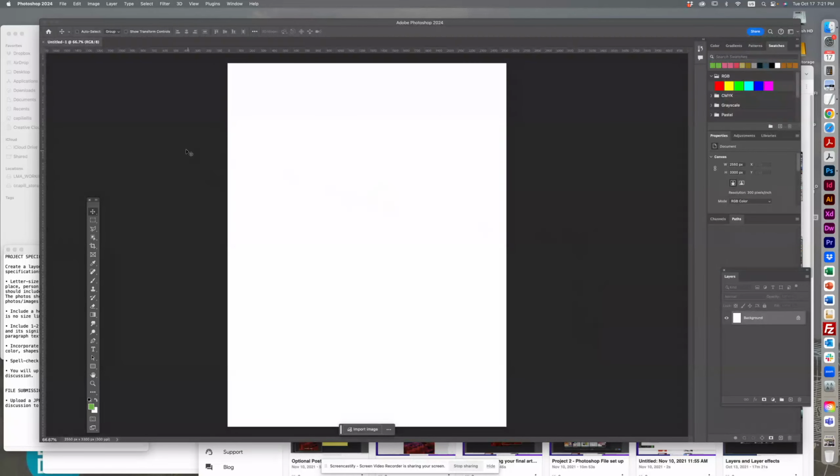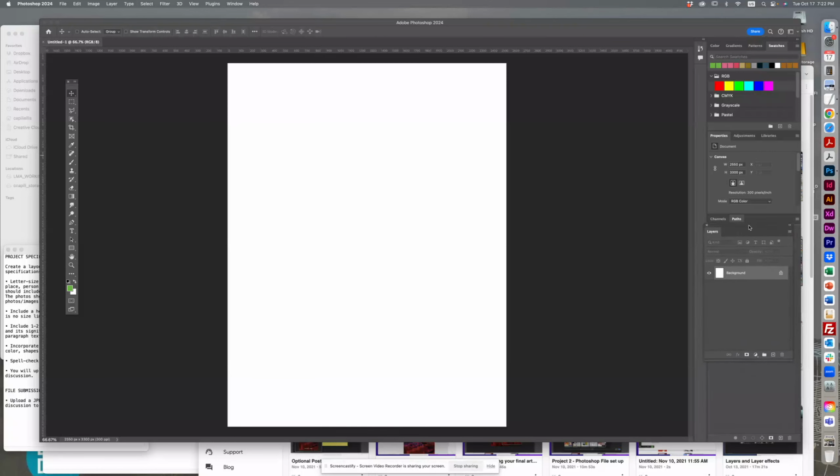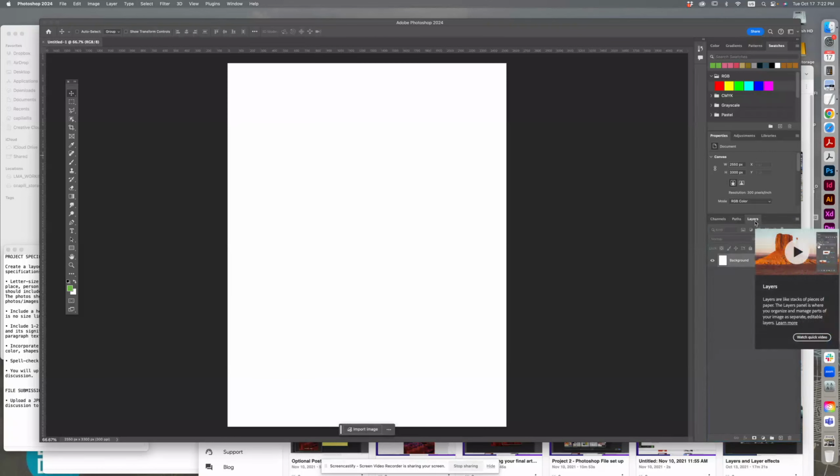Okay, so here I have my artboard. This is my canvas where I'm going to be able to copy and paste, transform different items. And so that is good. We have these different windows. I have mine set up on the right side. Some of you might have it up here. That's okay.